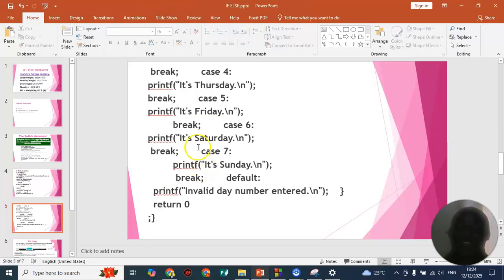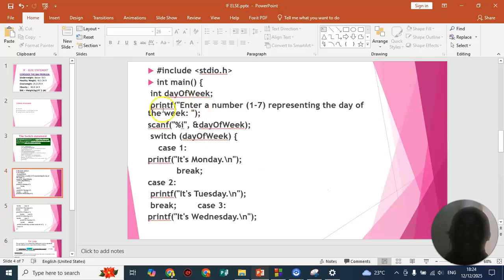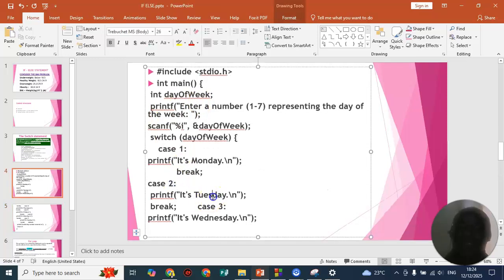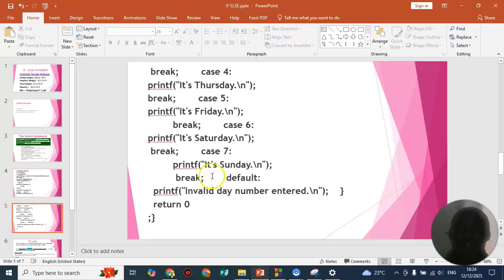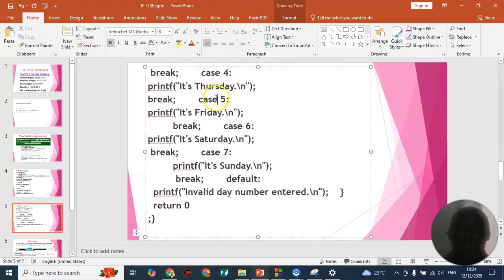But if it is maybe 2, you would see 2 will give us Tuesday. I'm not saying this is the order of the days. You can decide your own, but this is what we have decided on in this particular code. So you'd see that the cases run all the way to the 4th case. We have the 5th case here, the 6th case, and surprisingly you have the 7th case, which says this is on a Sunday.